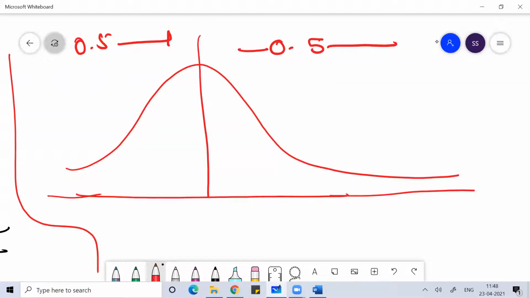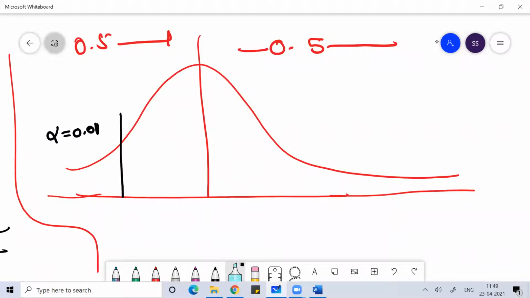Once you understand that you have to do a one-tail test, you have only one rejection region. Here alpha is given as 1%. In the problem, alpha will be given to you. Alpha means level of significance. You remember type 1 error, alpha, beta. Type 1 error is rejecting a null hypothesis when it is true, so alpha is the parameter which measures the type 1 error. You need to do this test at 1% level of significance, so 1% will be your rejection region.